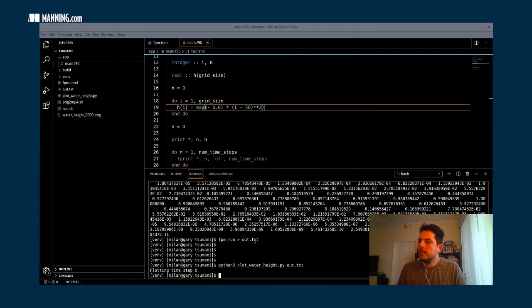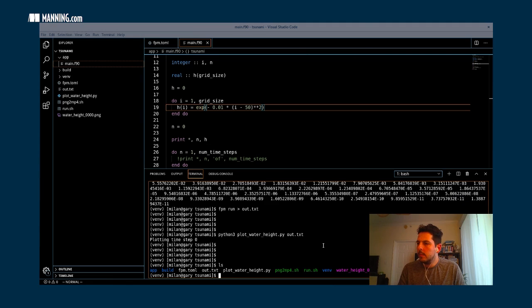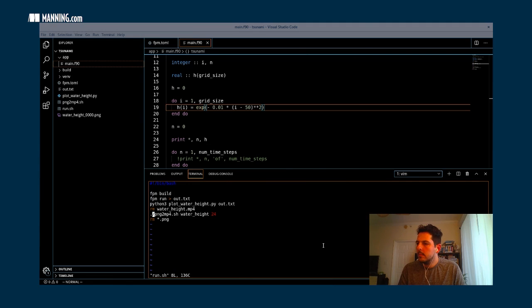Okay. Back to my code. Now I want to automate my pipeline. So I had a script prepared so I can just run that every time I generate a new output. We're going to fpm build in a separate step to avoid getting the log of fpm into the text file.